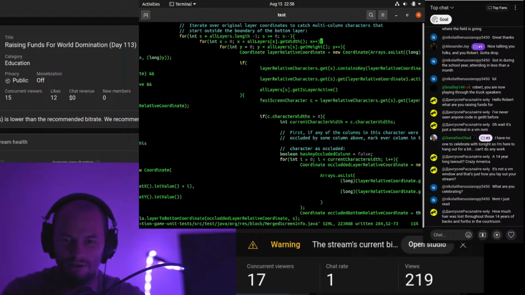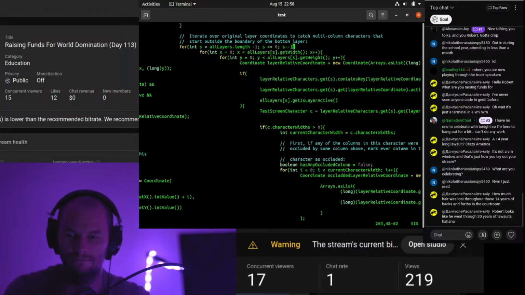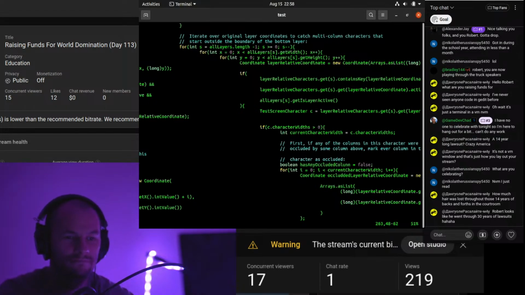Court stuff is really annoying. Robert looks like he went through 30 years of lawsuits. I went through, what's it been now? I guess this one has been over a year.